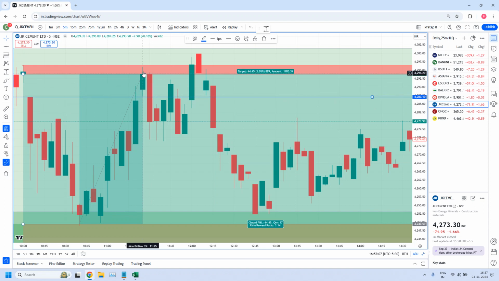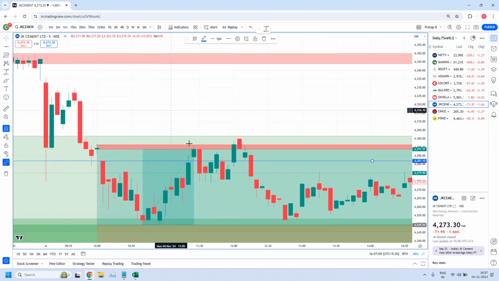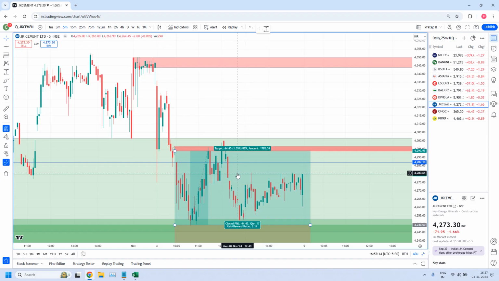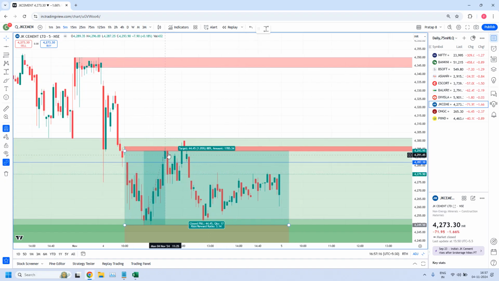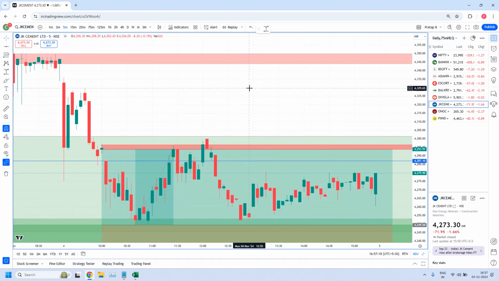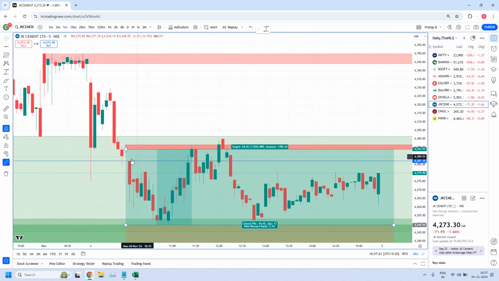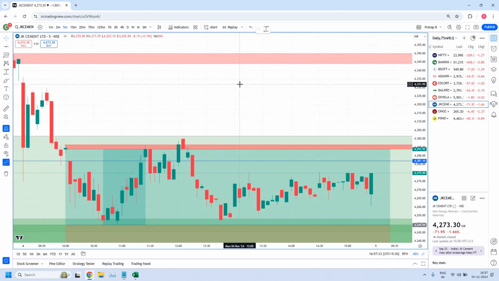Of course, it reached until this zone and also achieved 1:3 RR. From a software point of view, it reached the 1:3 RR goal. But in real time when you want to exit, the target could be this blue color line, your first target. This is your second target. And this is your third target. Based on a 1 minute trailing stop also, you can plan your trades. That way also you can exit.